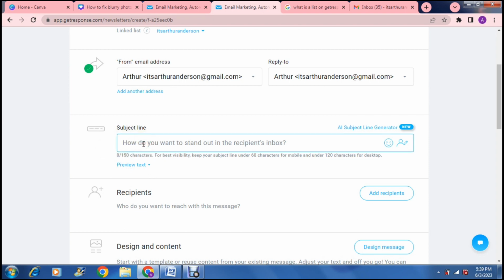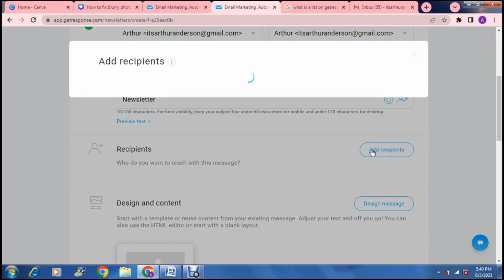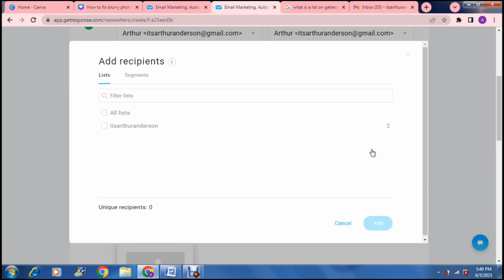So what we can put in here is we're going to just say new newsletter, and that is basically your subject line. So make sure that this is a catchy line so that when people see it in the inbox, they want to open up the email. Then we're going to add our recipients, and basically over here, you're going to add your list. And what you can actually do is you can exclude who you don't want from the actual list. So you don't really have to have every single contact that is in a list to receive an email.